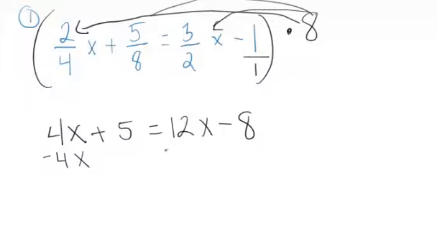And then we get negative 1 times 8, which is just negative 8. I'm going to go ahead and move the 4x that's smaller over towards the 12x. This will cancel out, and this is going to become 8x. Go ahead and add 8. Let's do that in separate steps. So we get negative 8 equals 5.